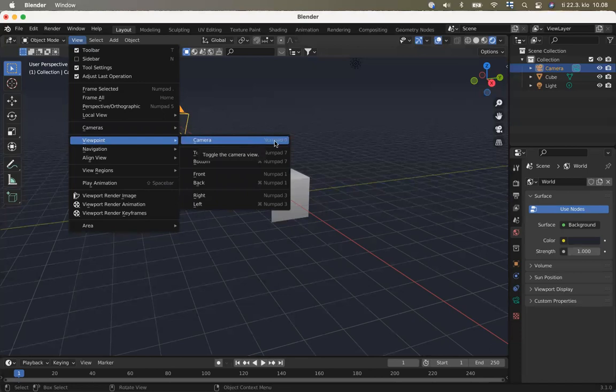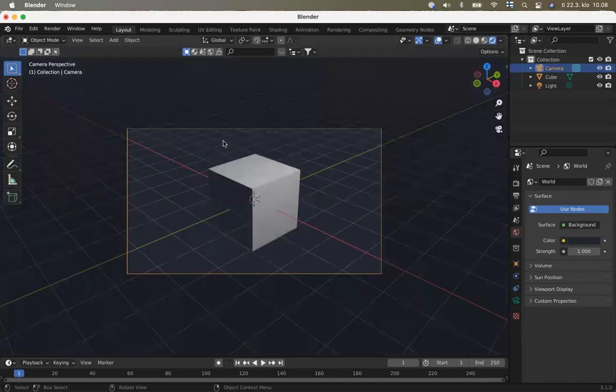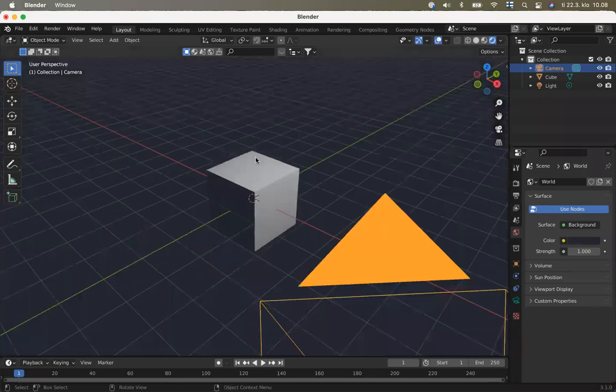There's numpad 0, and you can see also how you can get the top, bottom, front and back views. So this is how it looks right now from the camera point of view. And it's quite easy to get out of it.